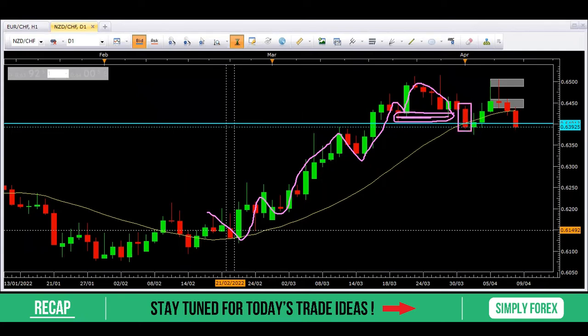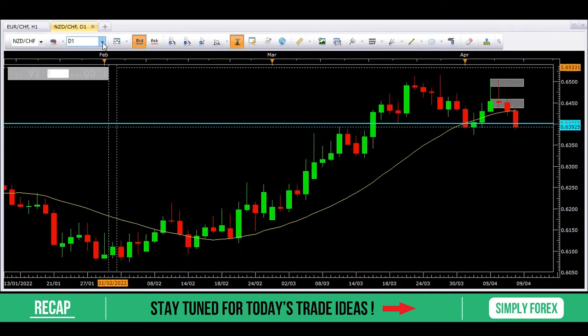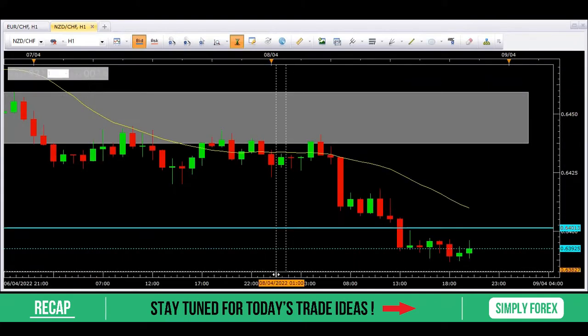It broke these lows. All right, and then we didn't have a new high created. In fact, price was bouncing off of that high, with bearish candles. So the idea was just to take it back down to this blue line here. All right, guys, so we were looking to short this market. Let's look at H1 to see if we had a trade or could enter the trade.